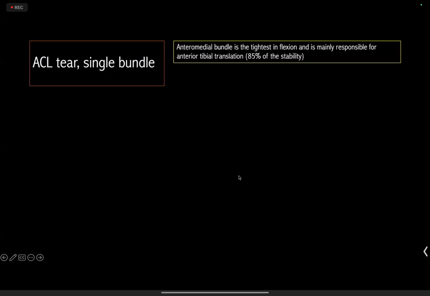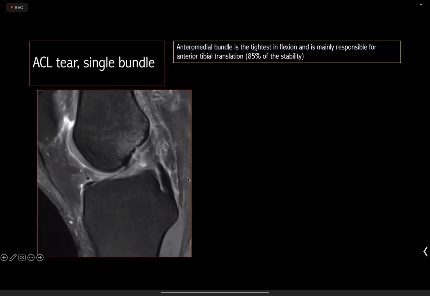So this brings me to talk about the single bundle injuries. We usually expect that the anteromedial bundle and the lateral bundle would help us understand the anatomy well if we are looking at all three planes. There would be a lot of overlap when there is a single bundle injury. So I cannot say that a single sequence would help us make the diagnosis. I would always look, as I'm repeatedly saying, at a PD fat suppressed image and a PD non-fat suppressed image to look at the information.